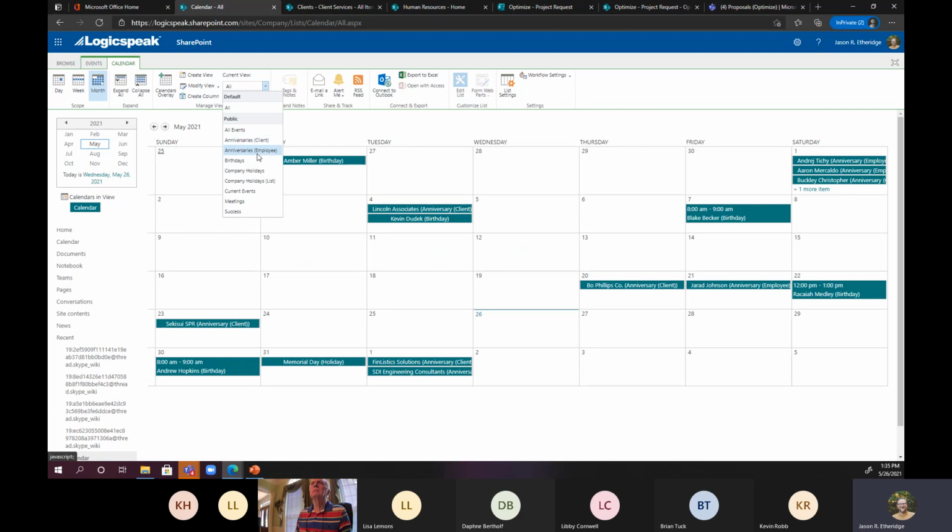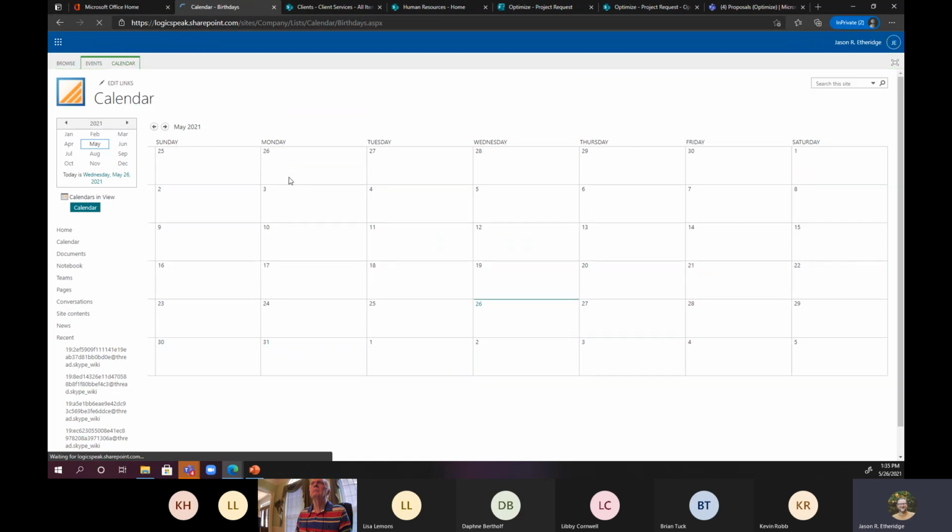so that we know when our clients' anniversary rolls over every year with LogicSpeak. Employee anniversaries so that we know to celebrate them for their 1, 2, 3 year anniversary. Client birthdays or employee birthdays so that we can track when to wish them a happy birthday. Any company holidays that we might have so that our employees know when they're going to be off, although that's not generally a problem. Any current events or meetings that are company-wide, and then, if you are clients of LogicSpeak, you recognize our success team with our logical business reviews as well as our alignment reviews. So we have one single calendar, but we can filter that down based on whatever type of information we're looking for.